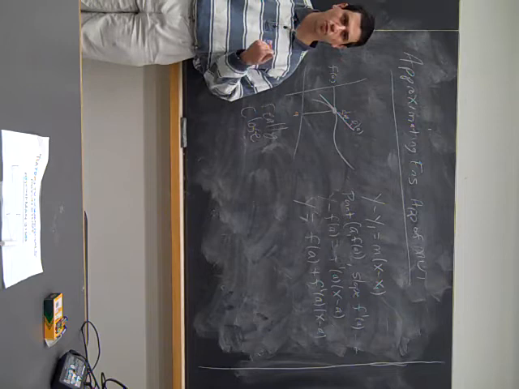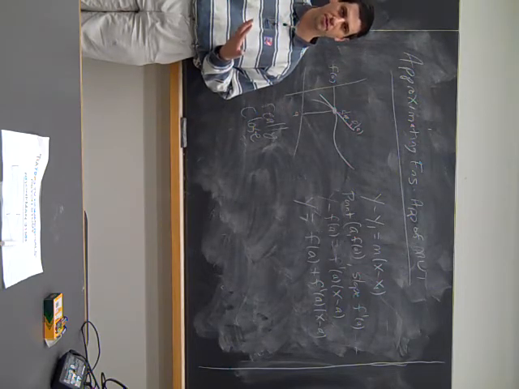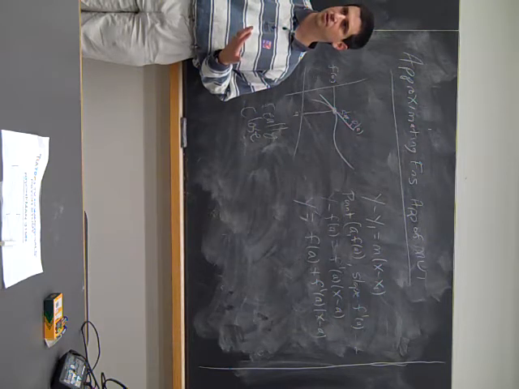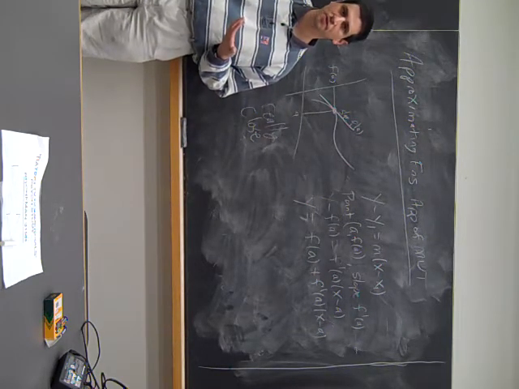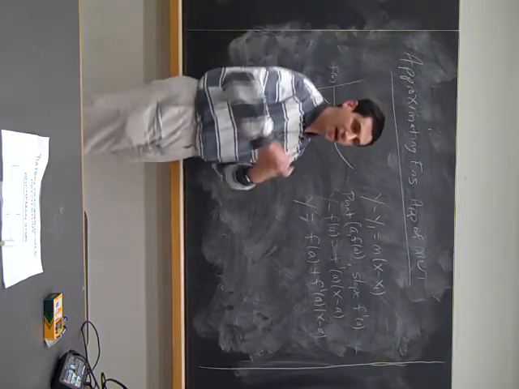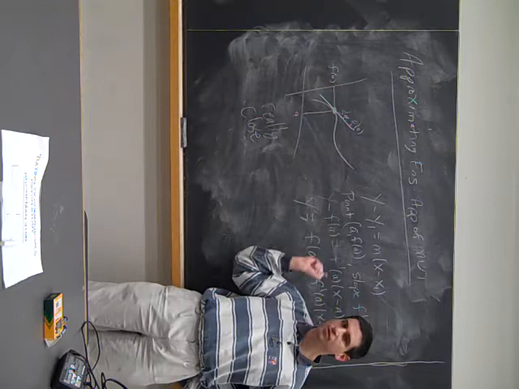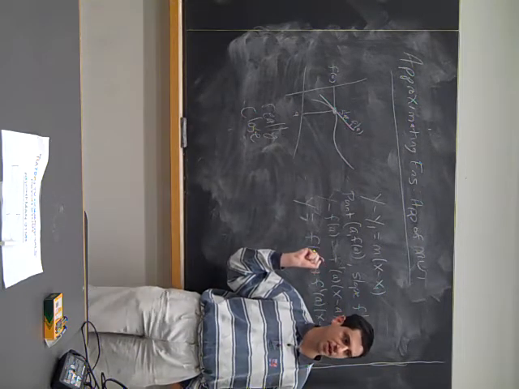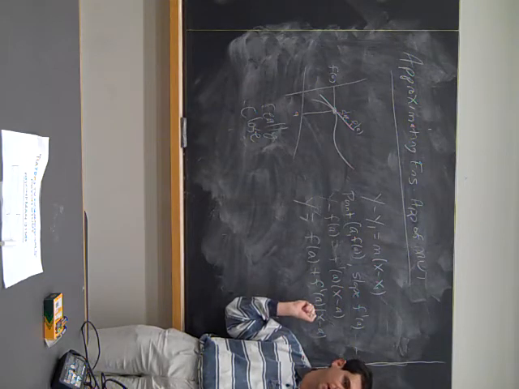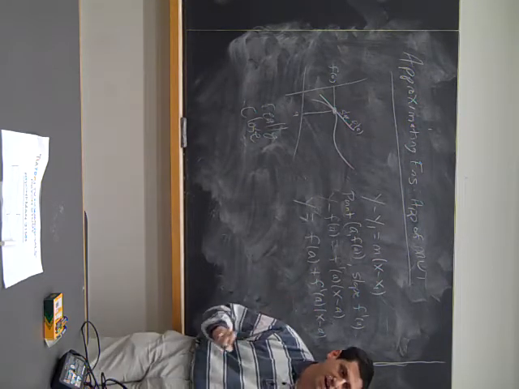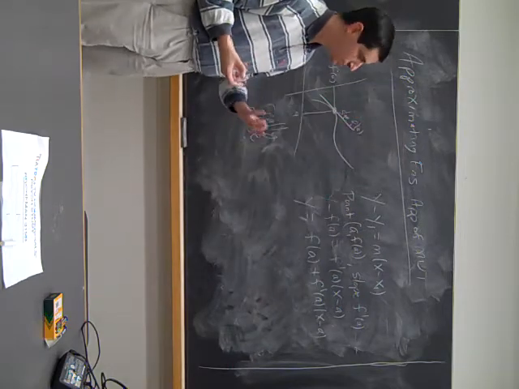What kind of information would you want to get a better estimate? So instead of knowing just where you are and your speed, what would be the next piece of information you would want? So someone who's taking a physics class. Acceleration. How fast is the speed changing? So the more information I give you, the more accurately I should be able to predict where I am. Of course, there's a trade-off. This will no longer be a straight line. This will now be a parabola. And I can find the best parabola to my curve. And the more I use, the better I can do.